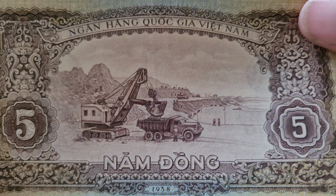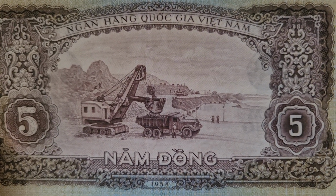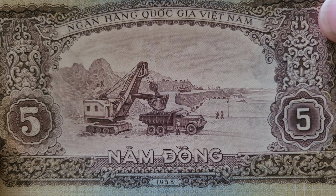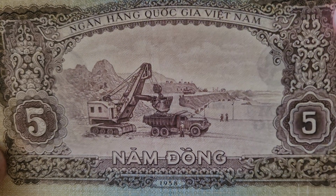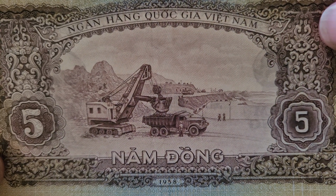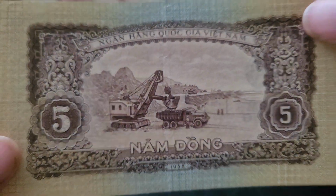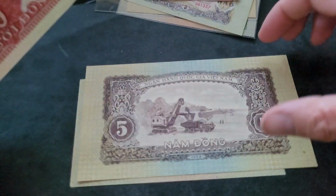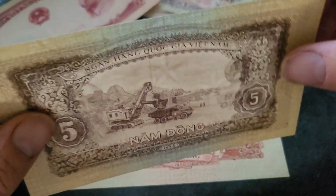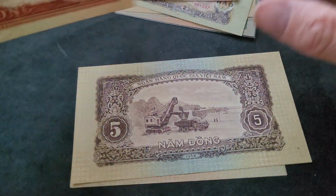Just looking at it, if you go on a work site now, you'll notice that they actually don't use this type of machinery anymore. Modern excavators are actually a lot better than this, so the mechanics have gotten a lot better. And yeah, I work around this all the time. Anyway, so 1958, and as you can see, the date is frozen. So when they reissued the banknotes, they actually didn't issue different dates, unless they actually changed the design.